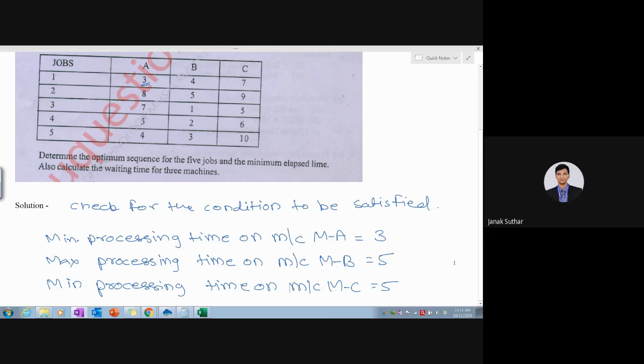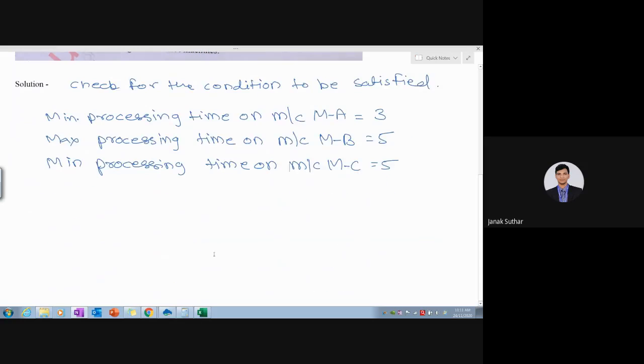So let's see what the condition is here.